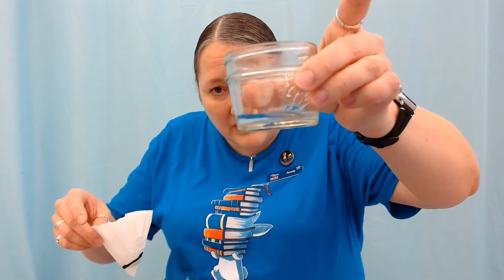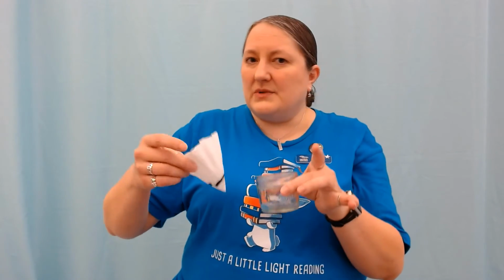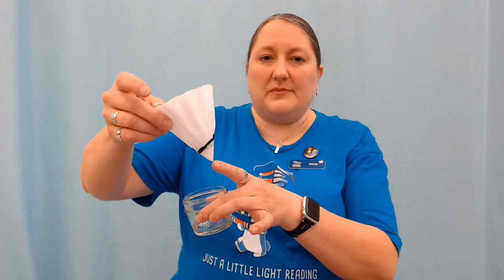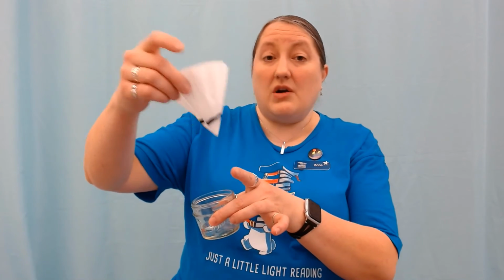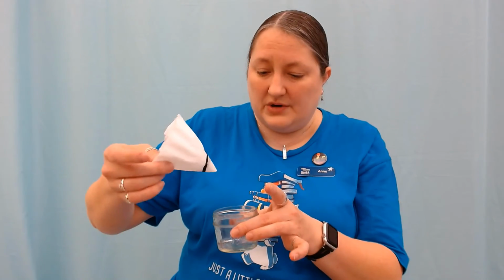so that when you put your coffee filter into your water, which there's just a tiny little bit of water in the bottom here, and how much water you use will depend on what size cup you use. Just want to make sure that only the uncolored part, the tip of the cone, touches the water. If the colored part gets in the water, it's totally fine. You can just use another filter and do it over again.